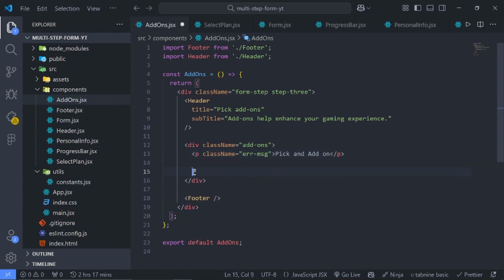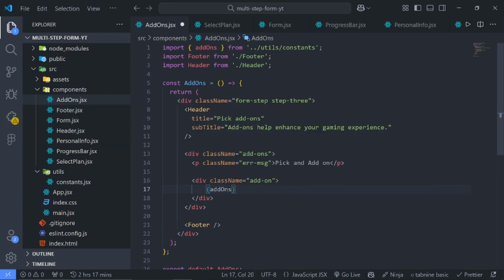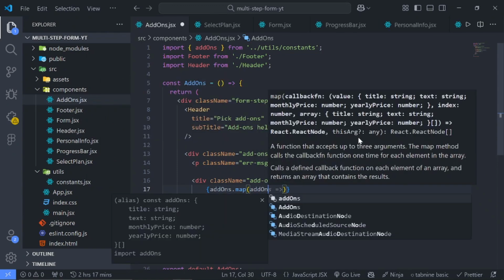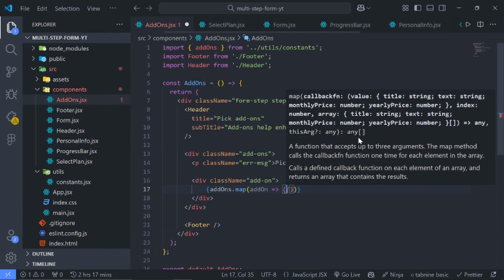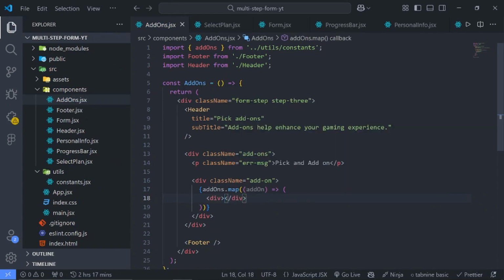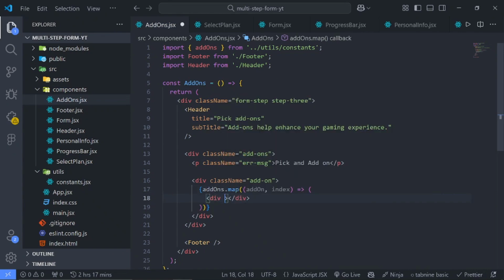Save this and create another div. This time we give it a class of add-on, and we'll map over each add-on and say for each add-on, what we'll do is to, let me bring in a div and save this, and also pass in index here. So the key will be the index.